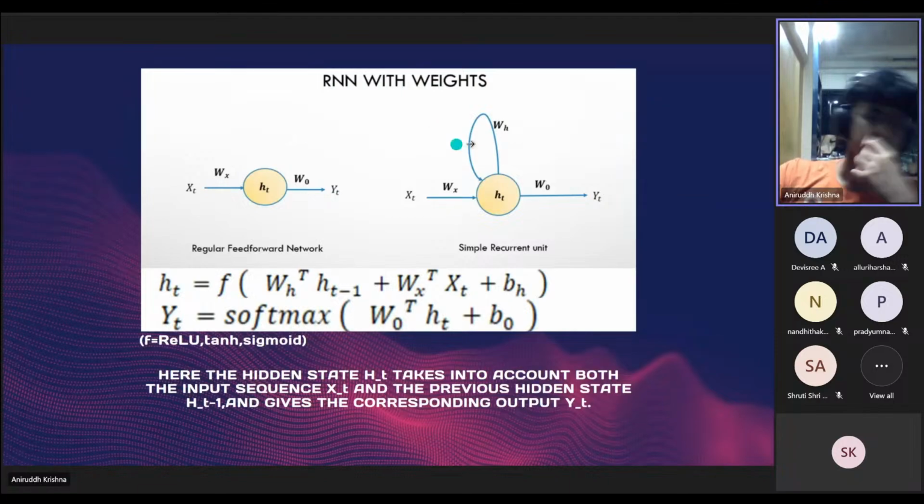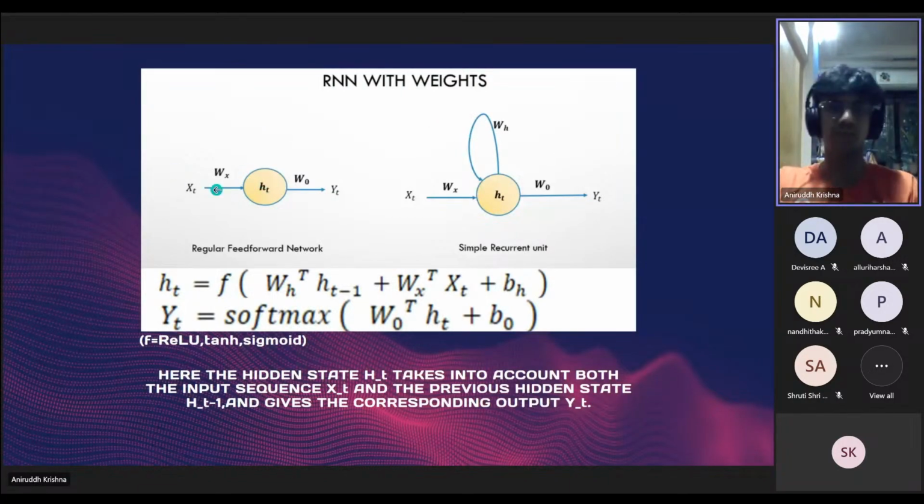So this is basically how an RNN looks. The left side is a regular neural network where we have an input. One weight is multiplied to that. It passes to a hidden state. It gives an output. But in an RNN, we have the hidden state looping inside itself. It takes into account its own information in the next time step. Every single time step will also include the information stored in the hidden state from the previous time step, which will help us know what had happened in the previous time step and how our output has to change regarding what has happened before.